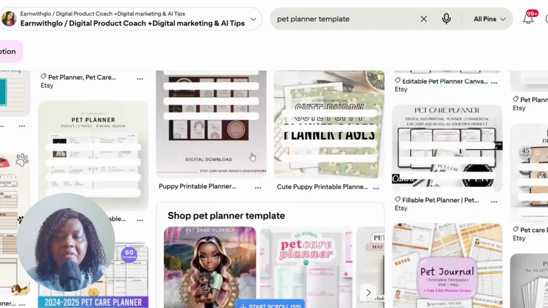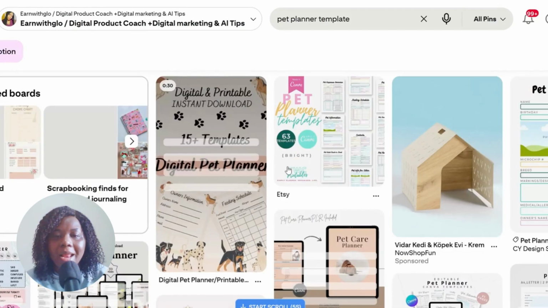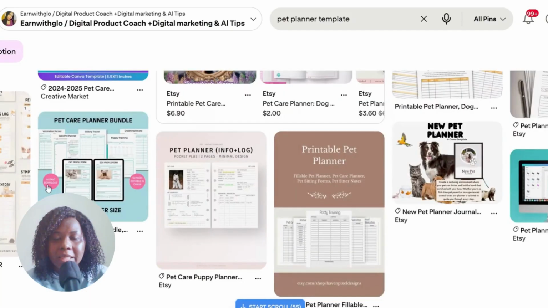So for example, you see this one looks cute, and it's being sold on Etsy, and it's a pet planner template. So it's looking so cute and so beautiful. Yes, and it was simple. And when we see here, it looks like it was made using AI to come up with those cute graphics that we have seen there.